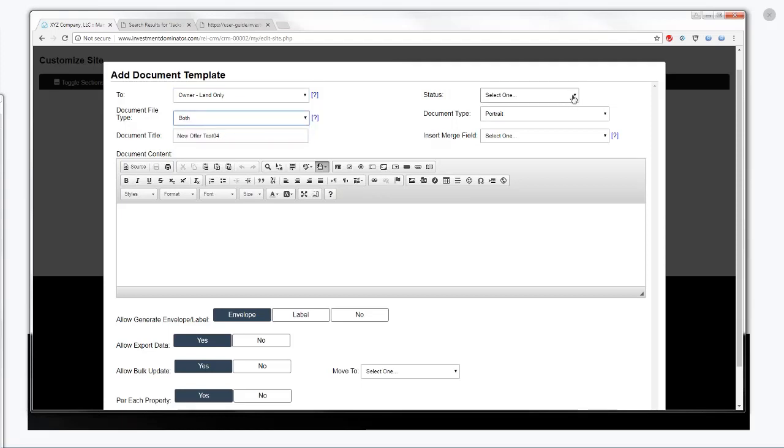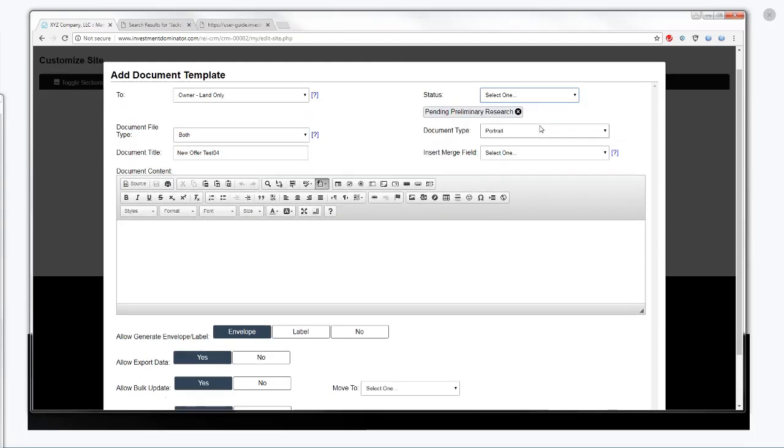Both new offer. All right, there we go. Pending preliminary research.